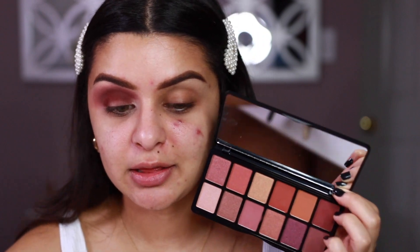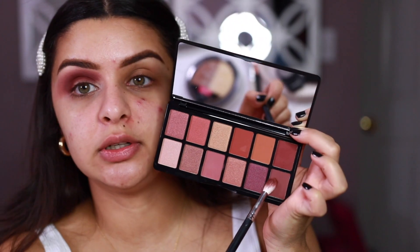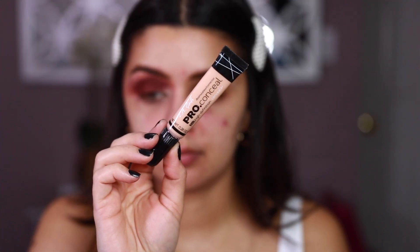I just realized I used the darkest shade on the palette, so now I have to figure out what I'm doing. I thought there would be one darker than this, but maybe I'll try the one underneath — they're very, very similar, one isn't darker than the other. So I'm packing it onto the middle of the lid. Now I'm going to create a cut crease using the LA Girl Pro Conceal High Definition Concealer in the shade Natural. I really like this concealer — the only thing I don't like is the packaging. I'll start packing it in on the lid and creating a little cut crease.